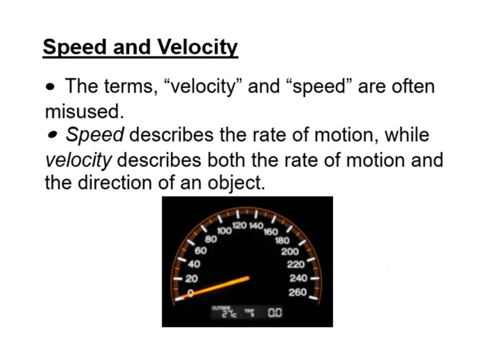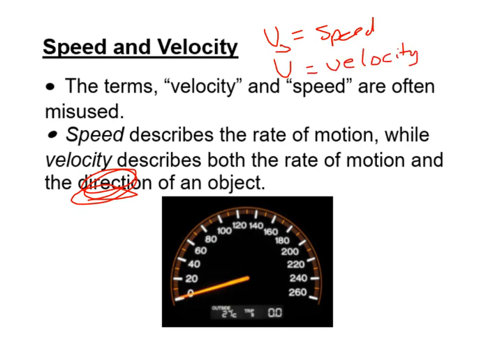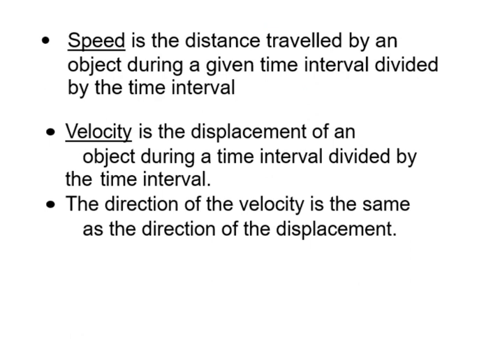But if I said that I traveled 100 kilometers an hour west, see how that adds more information? And so the same sort of principles apply. Speed just gives you the number. Velocity adds the direction. So the letters we're going to use are kind of similar. If I give you just a V, V is your speed. But if I give you V with a little line over top of it, that's now your velocity. And the same sort of concepts are going to apply here as we try some new examples. Speed is how far you travel per time, and velocity is how far you travel, but we care about a direction.